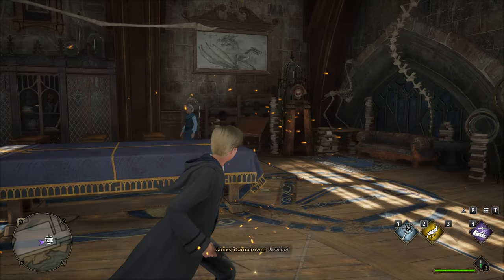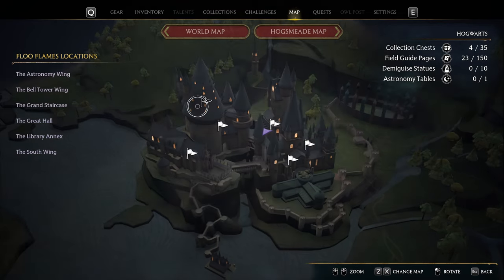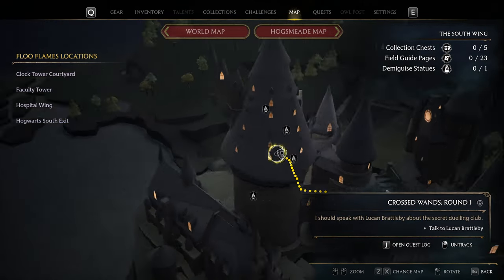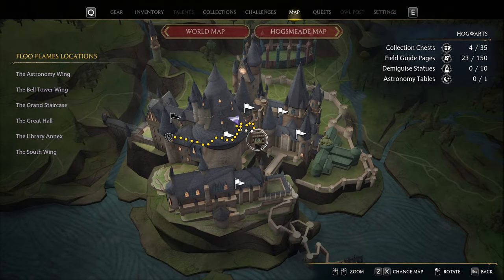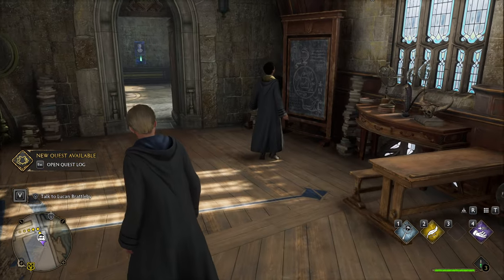Yeah, let's see what we got. Oh, I went to the wrong thing, sorry. Let's go here. Is this the clock tower thing? I guess we'll track that real quick. Oh, that's cool. You can kind of go and change the view a little bit. I mean, there's no other quests so far that I've seen, so I'm assuming that's what it wants to do.